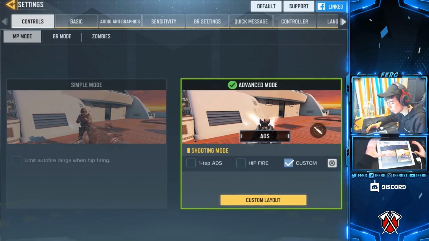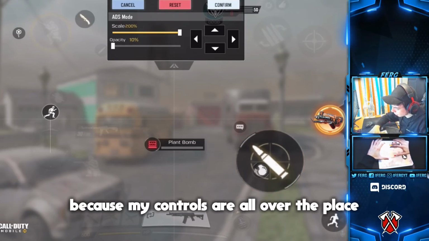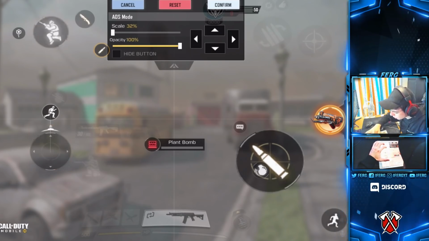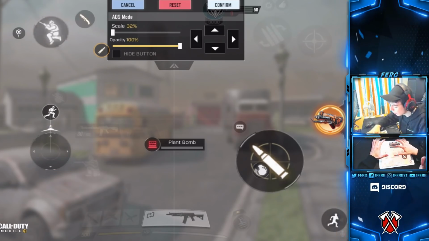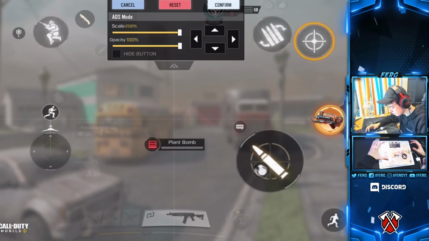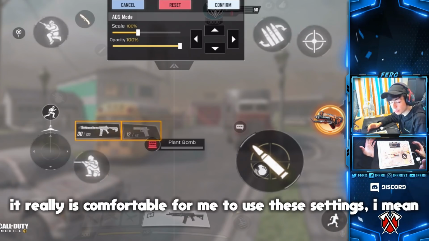So straight off the bat, we'll talk about controls. My controls are interesting because my controls are all over the place. I only use one shoot button. I don't use the second shoot button. As you can see, the second shoot button's right up here at the top of the screen, but I don't actually use it at all, so we're just going to leave that opacity down to the lowest. But as you can see, that's the basic gist of my settings. Like, they're all over the place. It really is comfortable for me to use these settings.